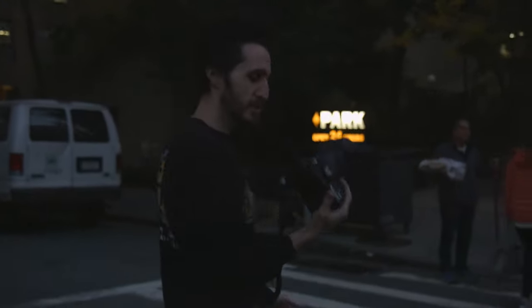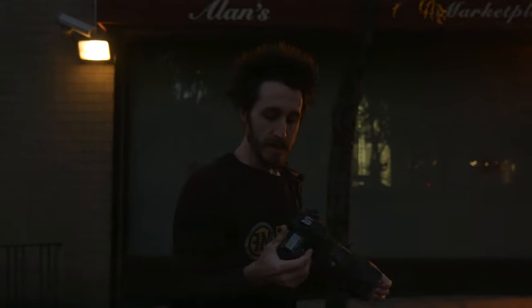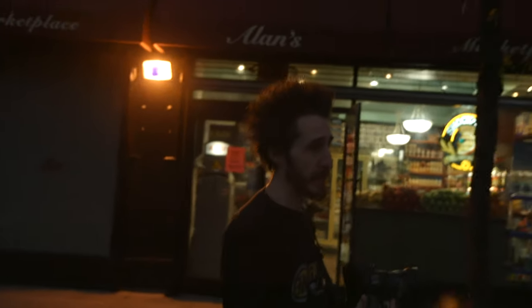I like how it feels in the hand. I like the servo function overall. It performs, the camera's great, the colors are good on the screen. The screen is a little small compared to most DSLRs at 3 inches, but it's acceptable. The menus are very similar to the 5D Mark III, also very similar to the 6D. So if you've used those cameras, you're gonna feel right at home. If you're coming from the old 7D, things have changed quite a bit.